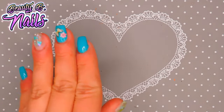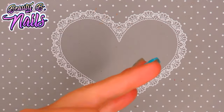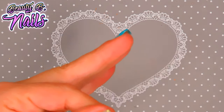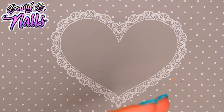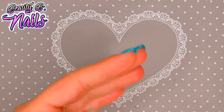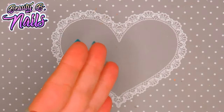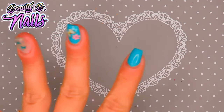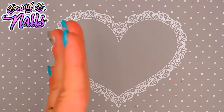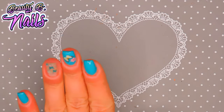I was a little thrown off with the matte top coat for some odd reason. I feel like the matte top coat gave it a different look that I didn't care for. Plus, the nails that I had put on that I was trying out, I did not like. It was a shape that I wasn't used to. They were too wide. They just felt weird. And so I ended up filing them all off.